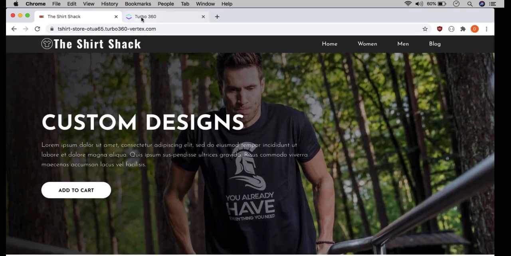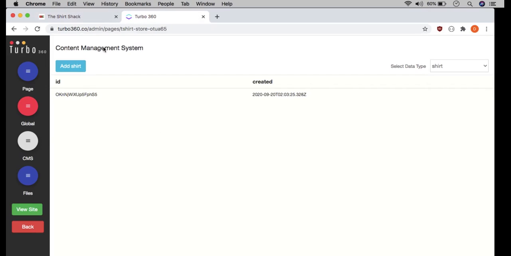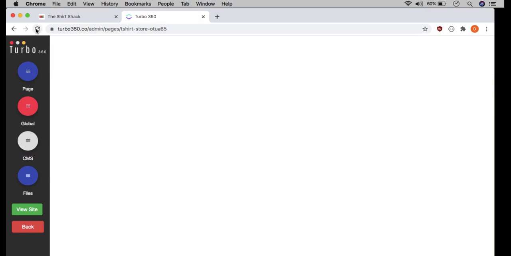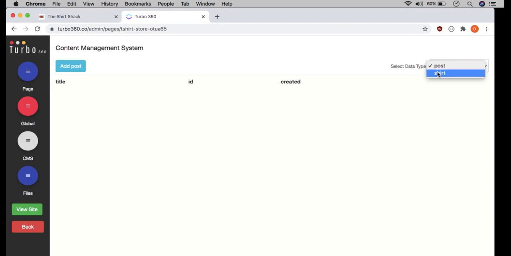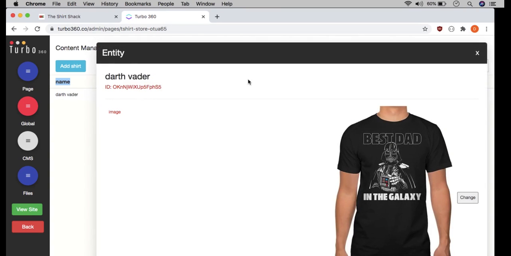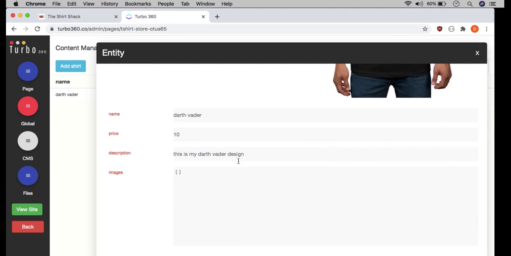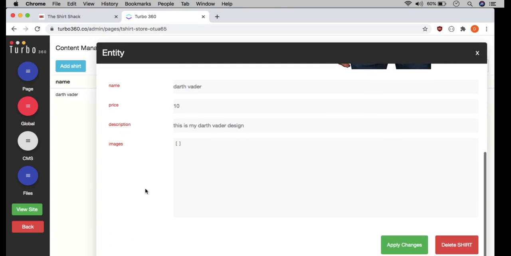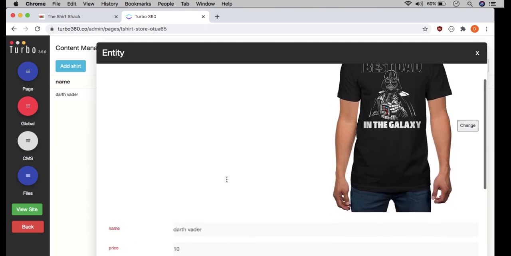But if I go back to the CMS now and I reload, so we should reload the CMS and then click on CMS, head back to the shirt resource. Now we see the name showing up right here, and now we know what shirt we're clicking on. So we can click on that, and then it will show the name over here, the unique identifier, and the slug value has disappeared because we don't actually want to change that. We want to keep that hidden as well as unique.